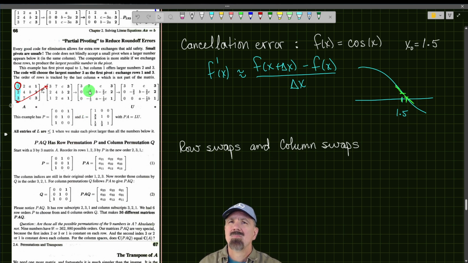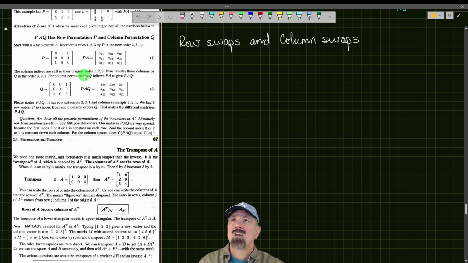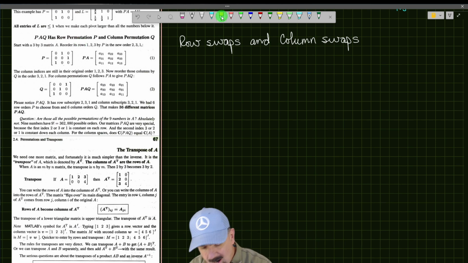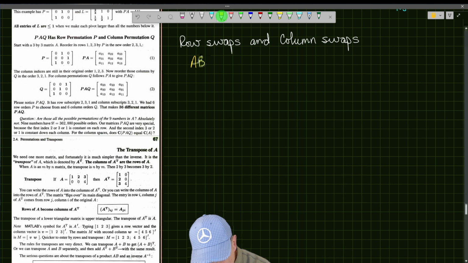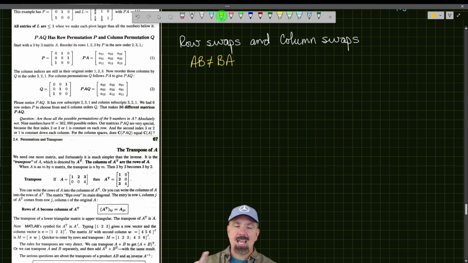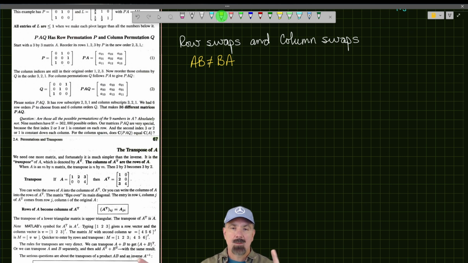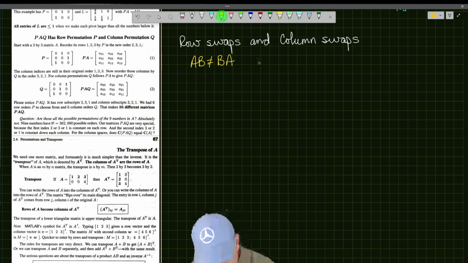So the next thing to talk about is permutations on the left and the right. Something we've been talking about, but haven't emphasized, is the fact that multiplication is not commutative, right? In general, with two matrices, when we take A times B and B times A, we don't end up with the same thing. What this means is we have left multiplication and we have right multiplication.